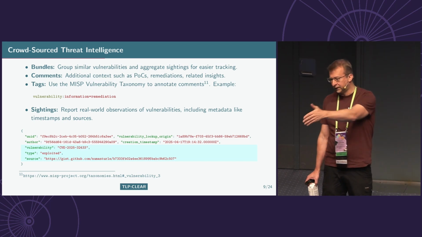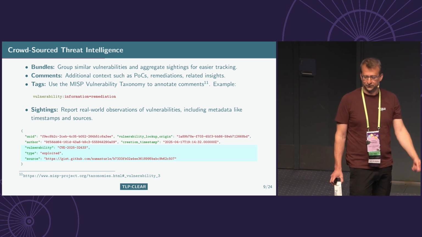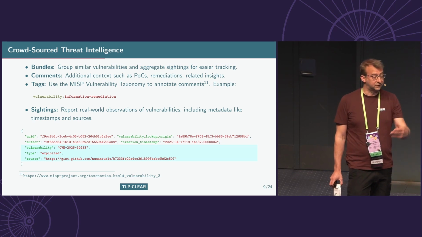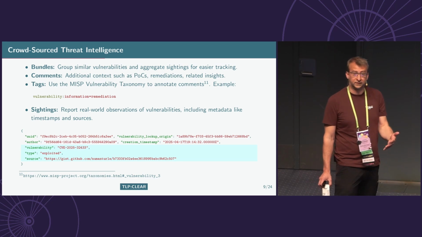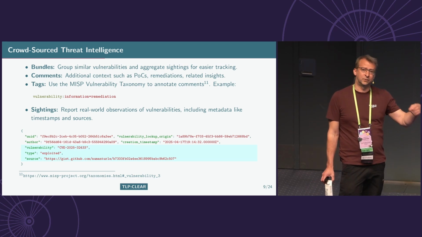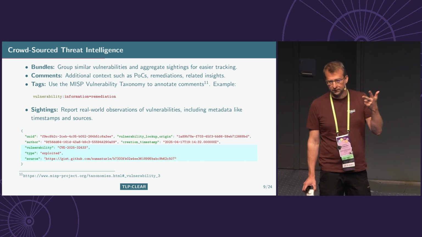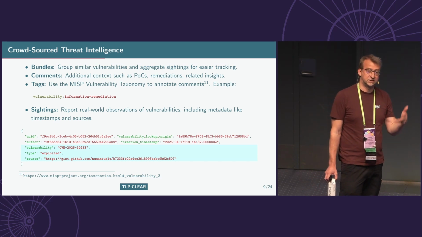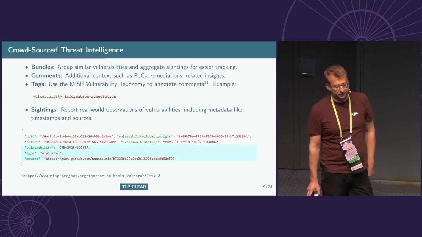I'm sure, for example, Aaron has a list of favorite vulnerabilities. He can create a bundle list with their own favorites, and you can add comments, for example. It's classical things, but it's very important because nowadays vulnerabilities are not fixed. They evolve over time, especially regarding the proof of concept. Are there any remediations? Is the patching working? Is the patch complete? Stuff like that. So we basically support that.